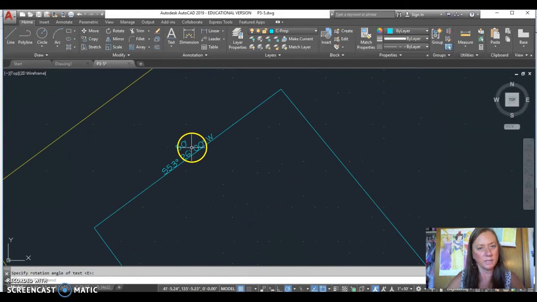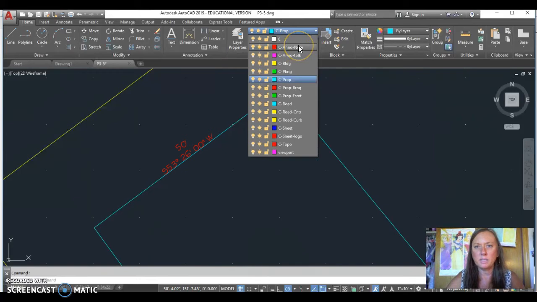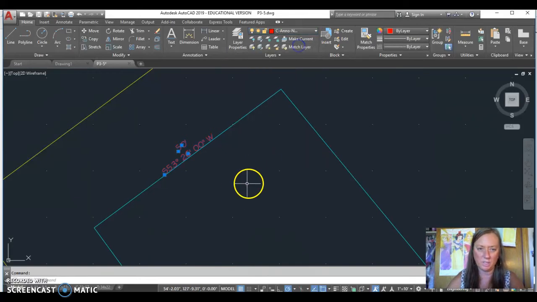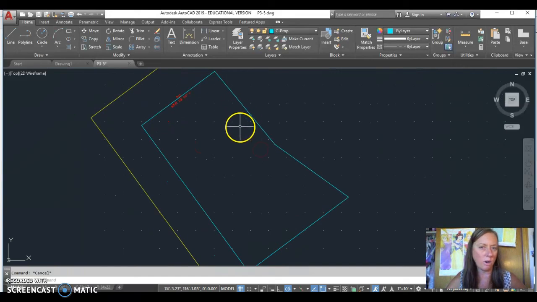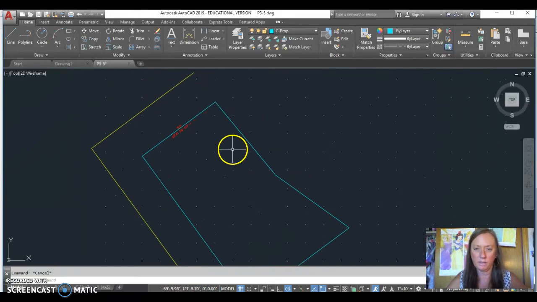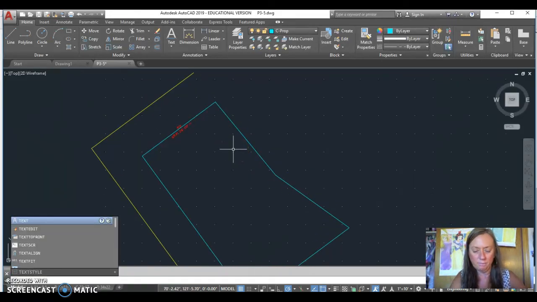One thing that you'll note is that it's not in the proper layer, so I'm going to select both of these and move it to the C Anno Note layer. Okay, and I'm going to pick both of these up so that they piggyback that line. So what I want you to do is go around and do that to all of the property lines. Again, I will show you that one more time.